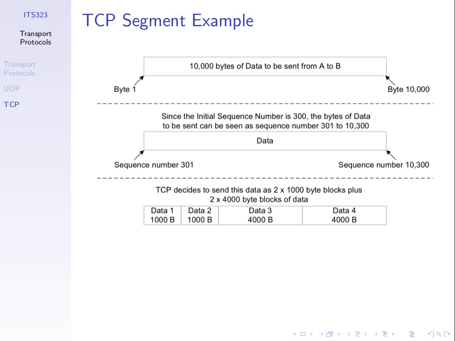And that's depending upon the implementation of TCP. So depending upon how much data, the exact timing at which it was received, determines how big the segments will be. In this rather trivial example, my TCP has decided to break this 10,000 bytes into 4 segments. I just chose the segment sizes so that they're different but easy numbers, such that it breaks it into 4 chunks of data. The first 2 contain 1,000 bytes and the second 2 contain 4,000 bytes.